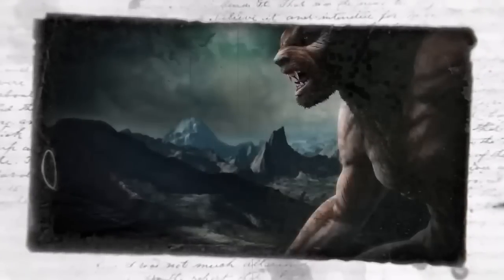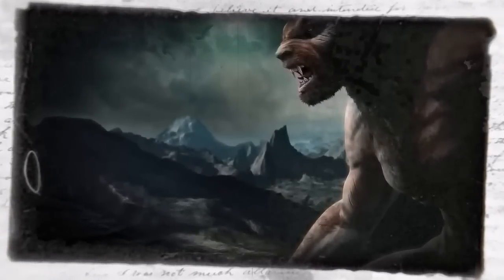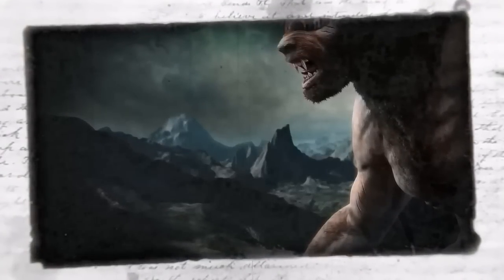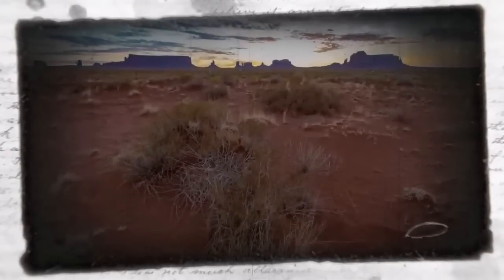The story goes that 2 lumberjacks were having a conversation when one of them spotted something mysterious. He described it as having a man's body and a dog's head. When they noticed it, they quickly left the scene, not wanting to stay around and risk getting hurt by the large creature. It's interesting to note that the Navajo Native Americans have also been talking about these creatures for years.